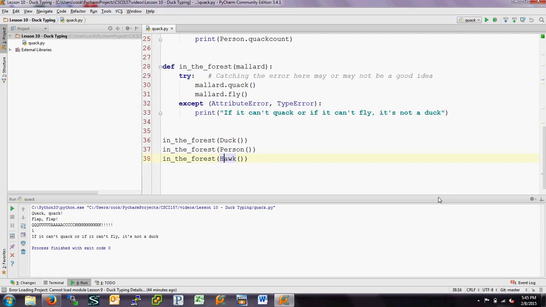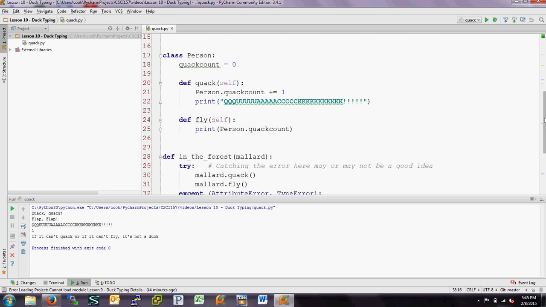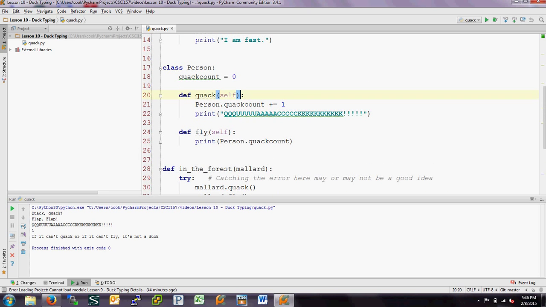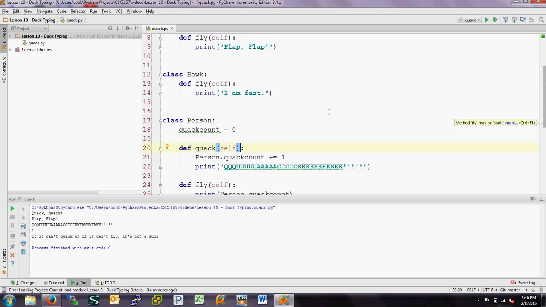So you could see this kind of, once in a while, PyCharm will come up and say something about, are you duck typing, which means that you've got a method in this class that looks a lot like a method up in this class. They seem to have the same methods. Are you duck typing? So you may be wanting to do that, you may be not. All right, that's it. Duck typing, easy stuff.